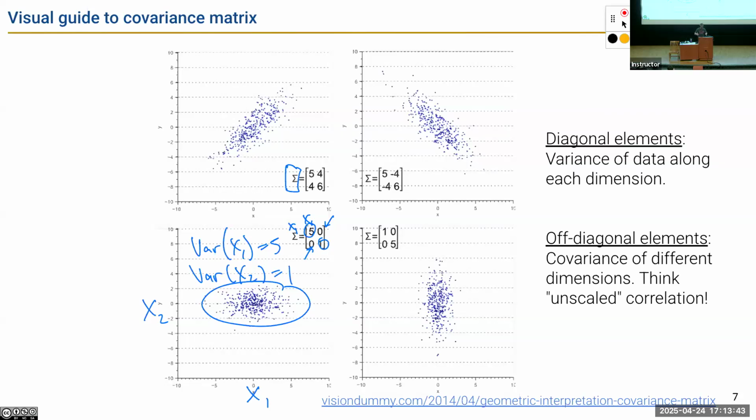When we throw correlation into the mix, now x1 and x2 are positively and negatively correlated. The diagonal elements remain non-zero. There still are variances of these variables, but now we additionally have covariances. Notice the covariances are positive on the left and negative on the right. On the left, we have positive correlation. On the right, we have negative correlation. So covariance can be negative. This covariance matrix is going to come into account today.